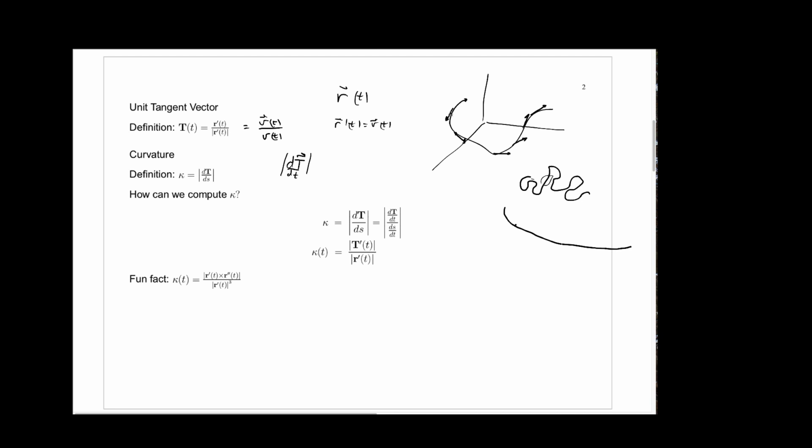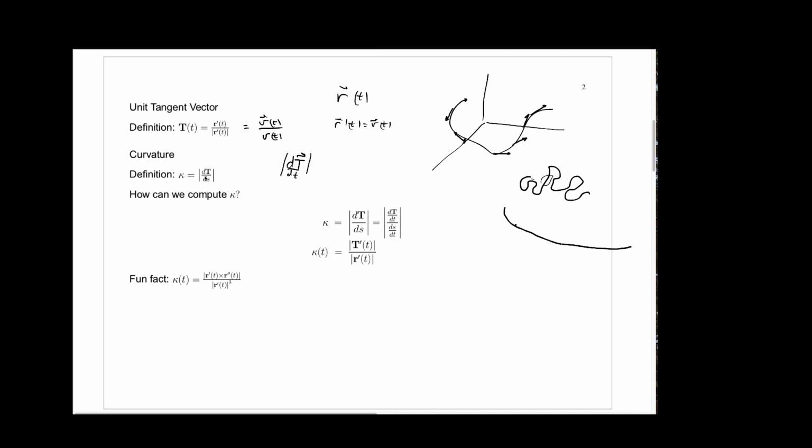If we have a curve, there are many different ways to parameterize it that would correspond to moving along the curve at different speeds. If we use s, our arc length function, as a parameterization, just think of s as a variable. When s equals 1, that means we've moved 1 unit along the curve. When s equals 2, we've moved 2 units along the curve. So using s as our parameter corresponds to moving along the curve at a constant speed, 1 unit of length per unit of s. It's a constant speed parameterization when we use the arc length.